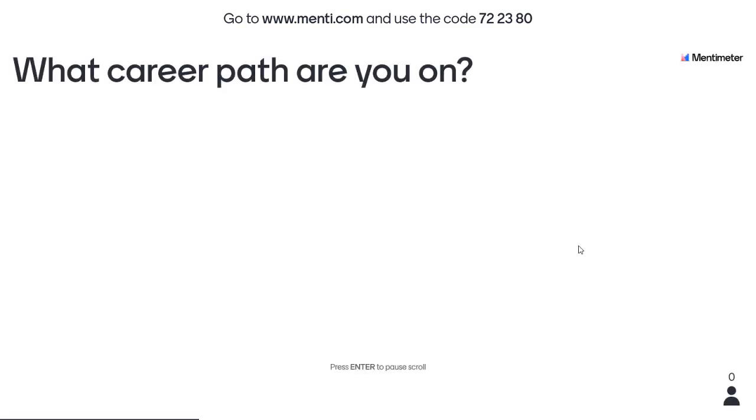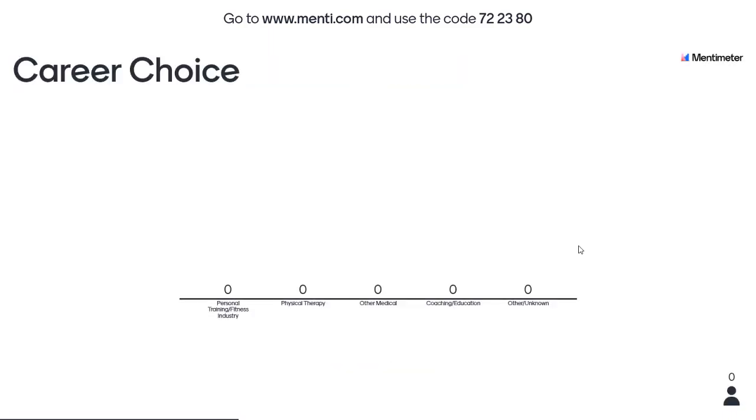And then the third question is, what career path are you on? What are you pursuing? What are you hoping to accomplish with your time earning an associate's degree or a bachelor's degree? Again, these will be questions that you post on the discussion board. So let's go back and review some of these questions.